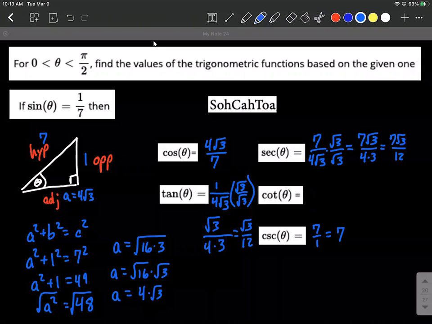Cotangent again is inverting numerator and denominator of tangent. So I'm going to use the first version before we rationalized and say 4 square root of 3 over 1 is going to be 4 square root of 3.